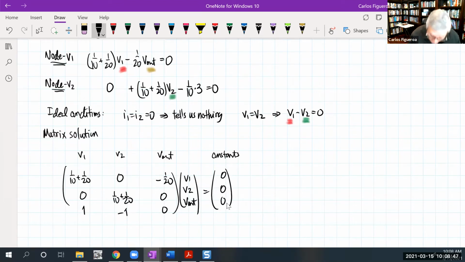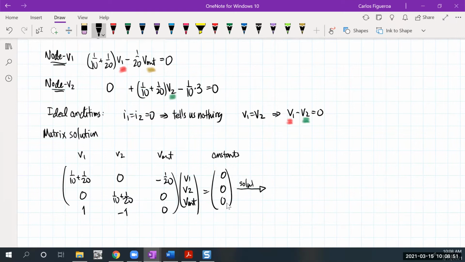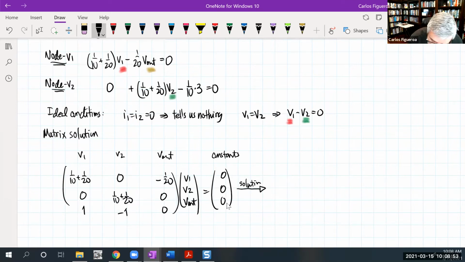So therefore, if I now plug this into a matrix, we have a second constant. That second constant actually isn't 0. What is that second constant? It's 3 tenths. Thank you. You're right. It's 3 tenths. Thanks for the help. So if I go in and actually get that calculation, what am I going to get here? I'm going to find that V out is then going to be plus 6 volts.